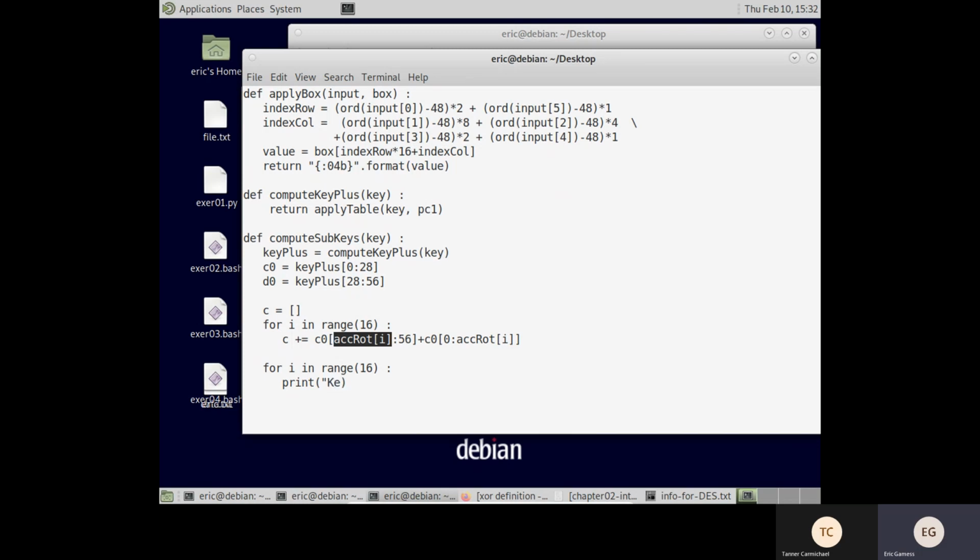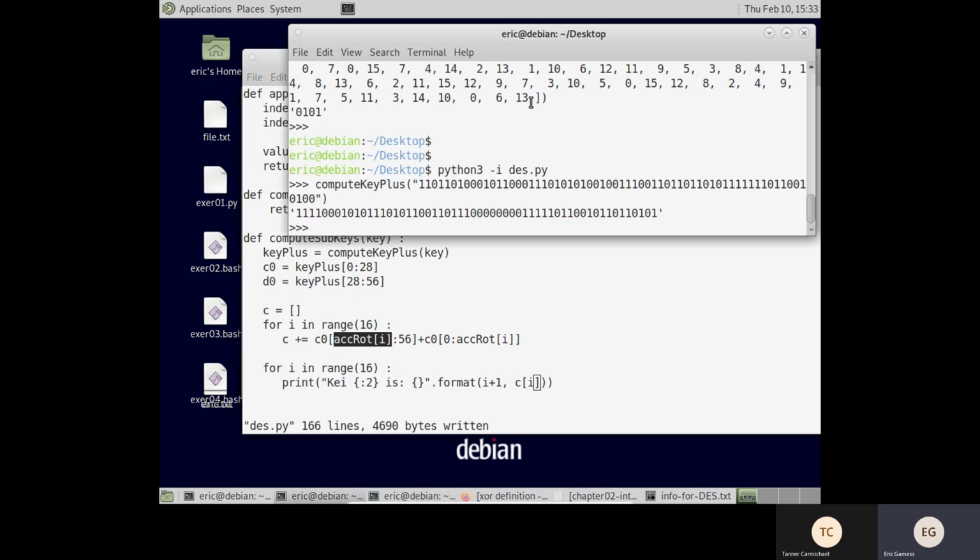So key, I'm going to put an integer here of 2 characters. Key is, and I'm going to show the key here. So format, and here we are going to put I plus 1, key I plus 1, because we don't talk about key 0. And it will be C sub I. So if I didn't make any mistake, it should work.